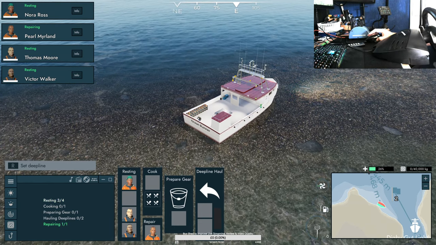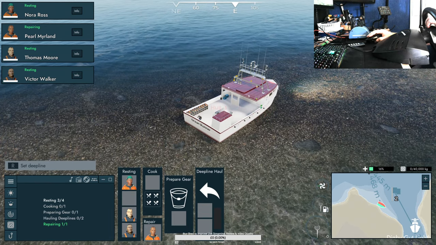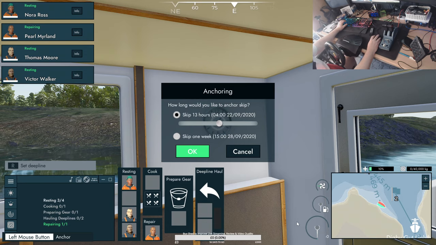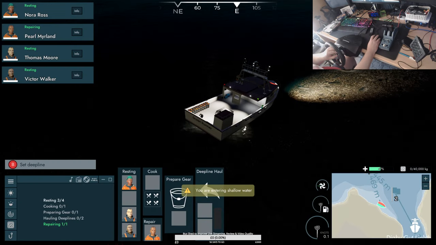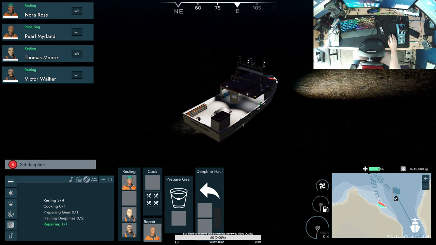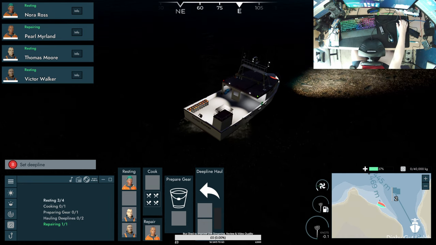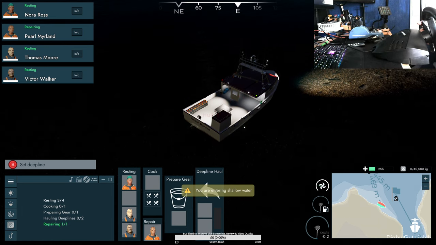Right, let's get someone else on repair. And can I anchor from this view? You can't do it from here. Okay. So they're all ranking up. The boat is now 45% repaired. So if I get it to 100% repaired, look how quickly we lose. Look how quickly we get damaged though. If I get it to 100% repaired, can I then get the engine going again?